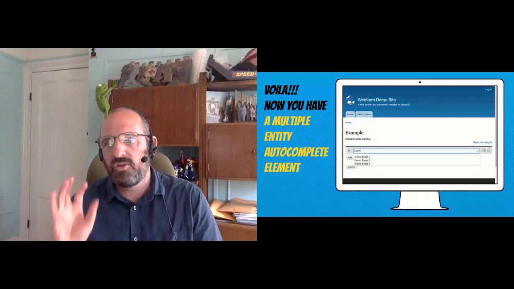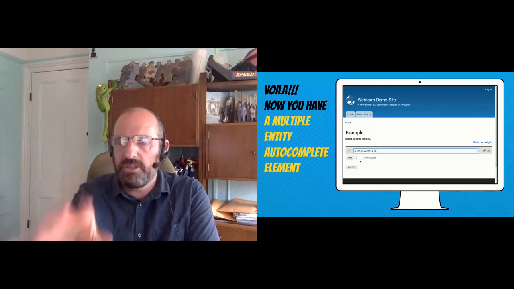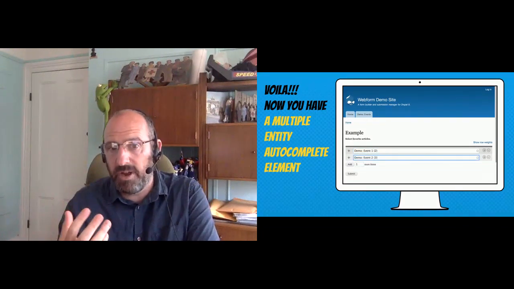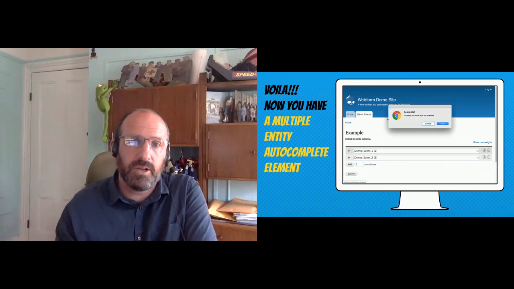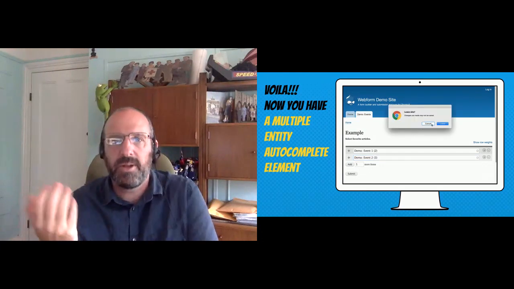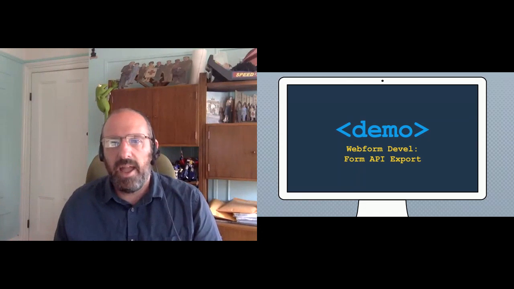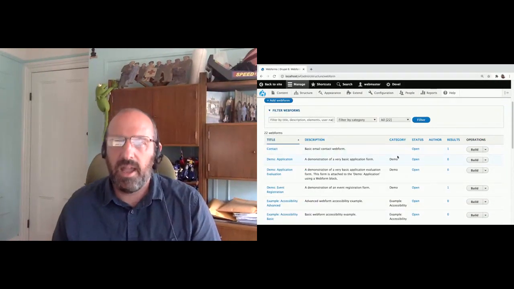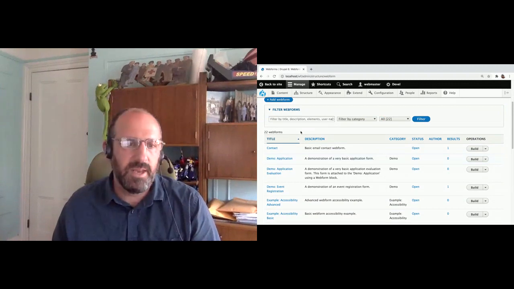And what it does is it creates this really advanced widget that you see in the web form module. And you can go in and add and remove elements. It's not something provided by Core, but it is provided by the web form module. And there's the warning that you're about to lose your data. And for a demo of this, there's even a tool to do it, and I've got a minute left.